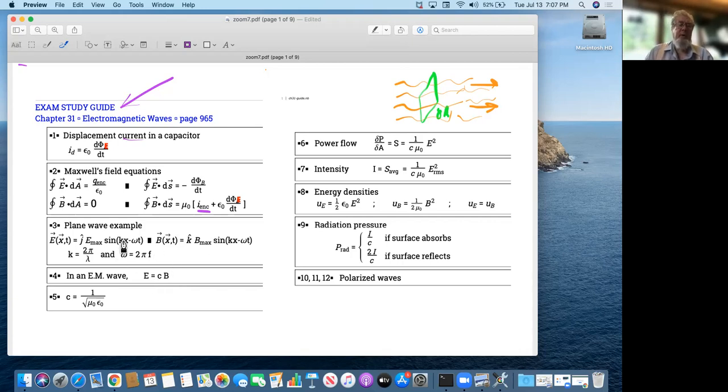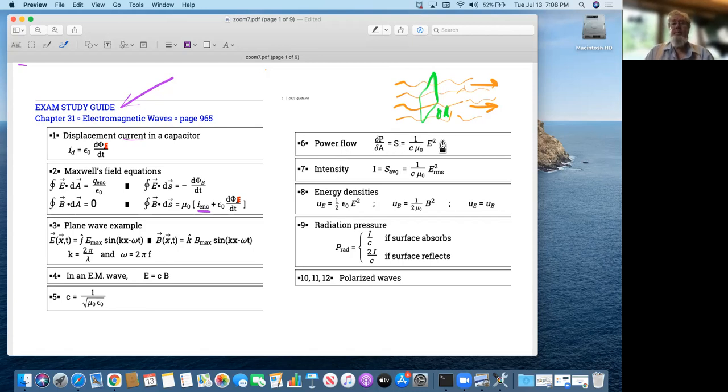And again, Maxwell showed that the solution for the wave equation, C is 1 over the square root of mu 0 epsilon 0. So he related those electric and magnetic constants to the speed of the electromagnetic waves. And he recognized that the answer was equal to the speed of light. And that's how Maxwell determined that light is an electromagnetic wave. And all other frequencies, besides just visible light, can also form electromagnetic waves. So there's an infinite spectrum.